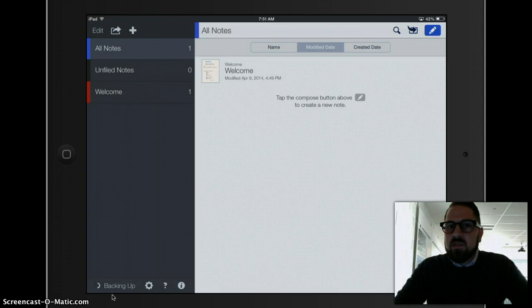But the students need to wait until that's fully completed with a backup before they close Notability. Otherwise, you'll run into having multiple versions of the same note, or you might get multiple versions of the same folder. So it's really important that they put their patience on and wait for that circle to go the whole way around and connect white to white. Mine's just about done. There it goes. And once it says finished, the kids can leave Notability.